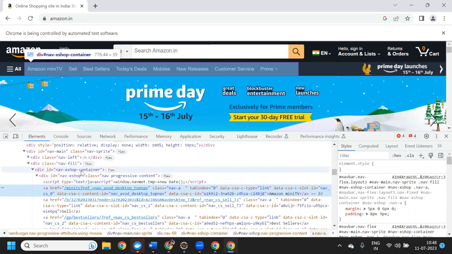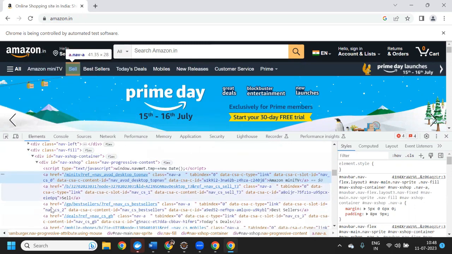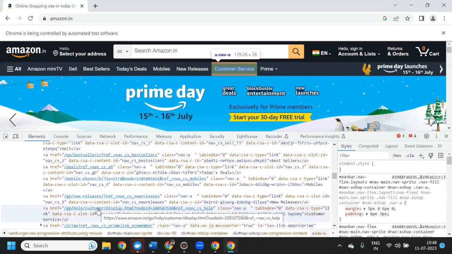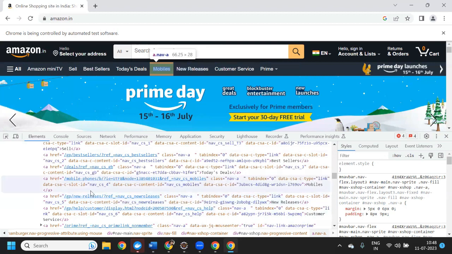Wherever links are there, you can see the tag name A. See, if I hover over it, it highlights here. If I hover over the above link, it highlights new release. If I hover over mobile phone, you can see mobile highlighted.